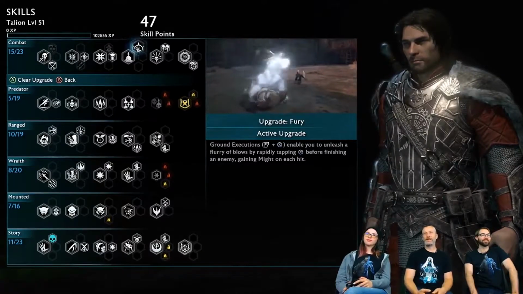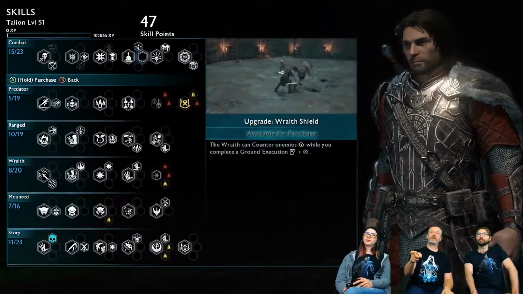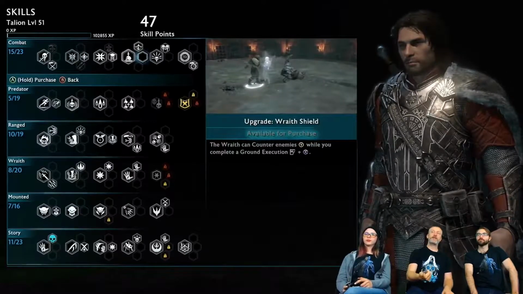We'll totally show that one, but we'll have a quick look at the others because they're cool as well. The Wraith Shield, this is really handy because now while you're doing the ground takedown, you can still counter.